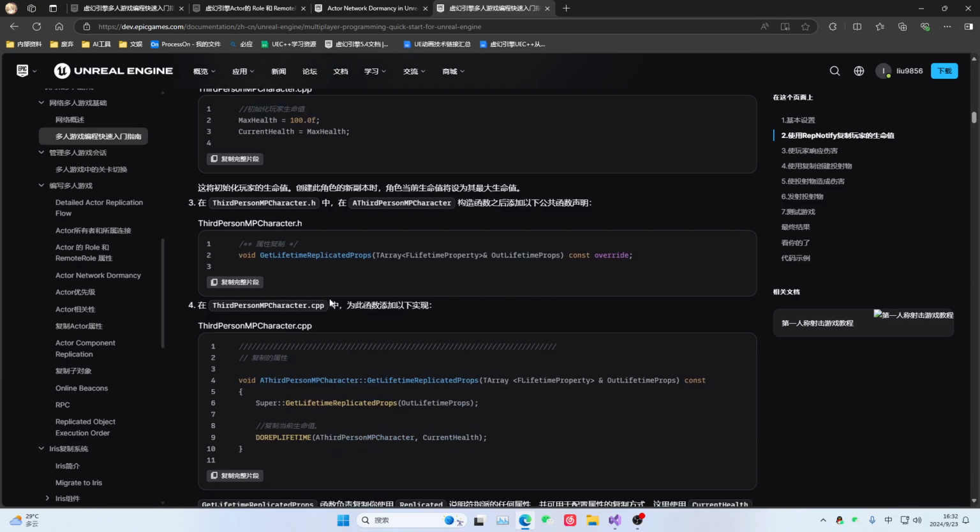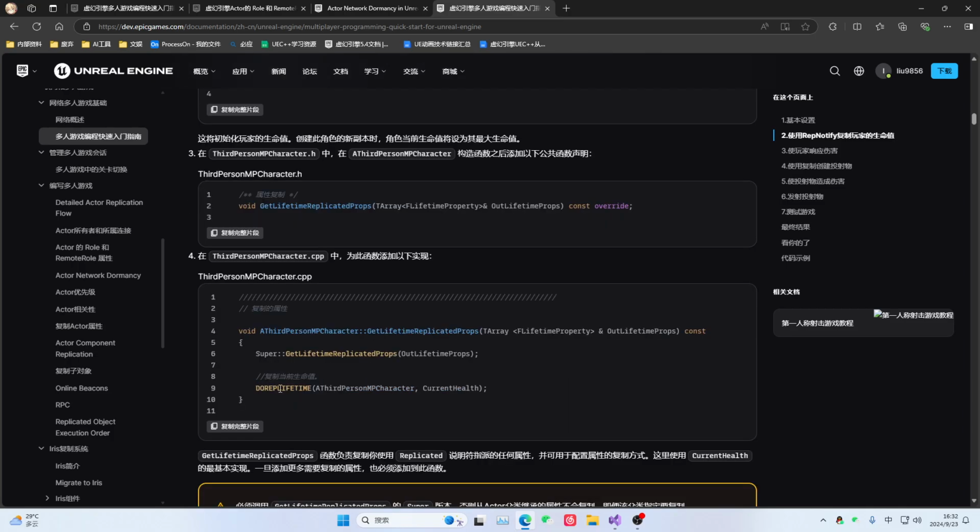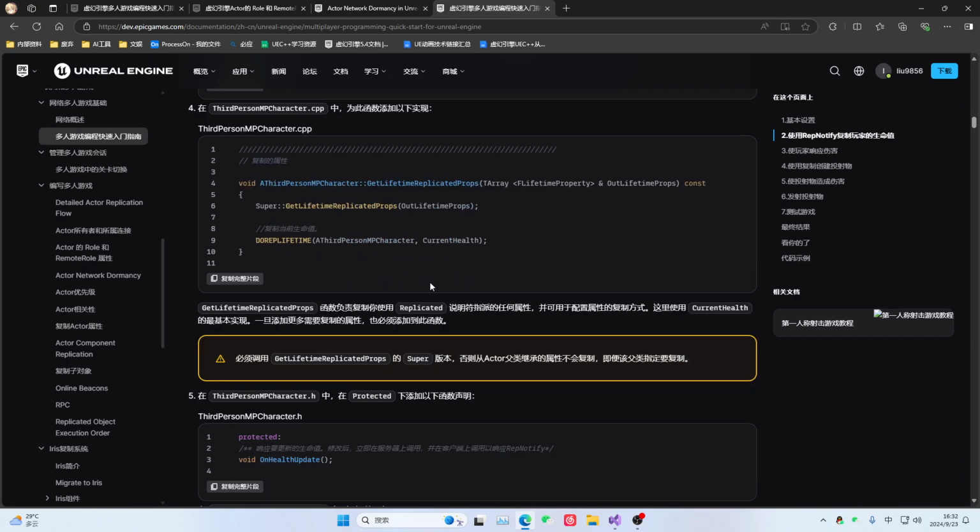Then, regarding this part, because you are dealing with these variables, they need to be synchronized over the network. So you need to include the network synchronization file. Then you must register this variable before it can work, unlike Blueprint, because Blueprint has already done it for us. So first, after including the network variables, in the constructor function, you perform a simple initialization on it. After the initialization is complete, he added a new override method here.